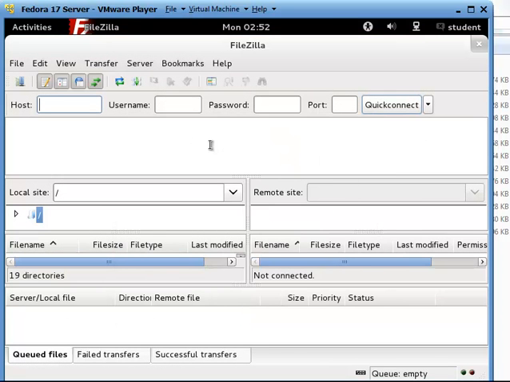And then the host here is going to be localhost. You can do someone else's computer in the lab if you like. So you can work with a partner if you like on this. Student, password, and the port. Now, if you are going to use the student's computer, make sure you use the IP address for that computer.